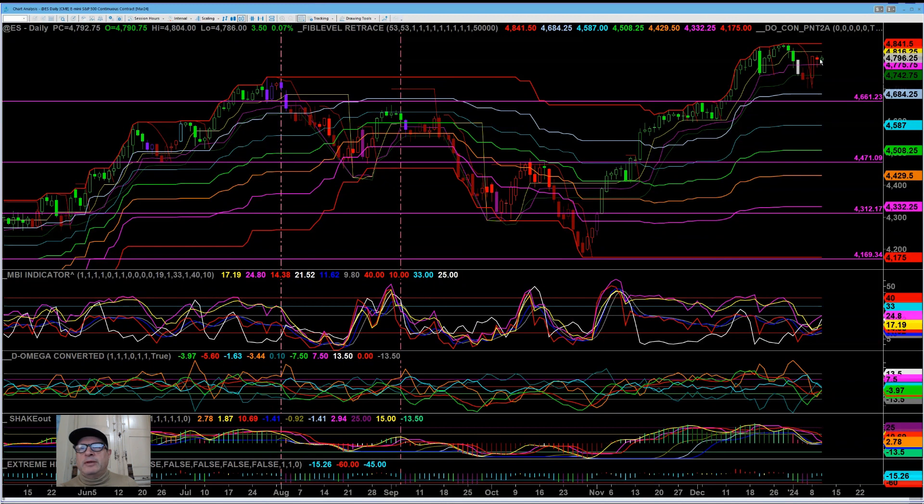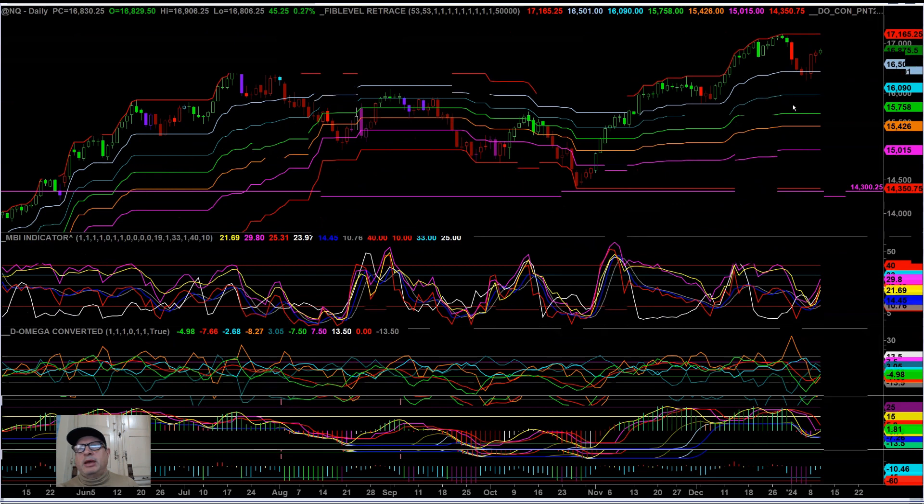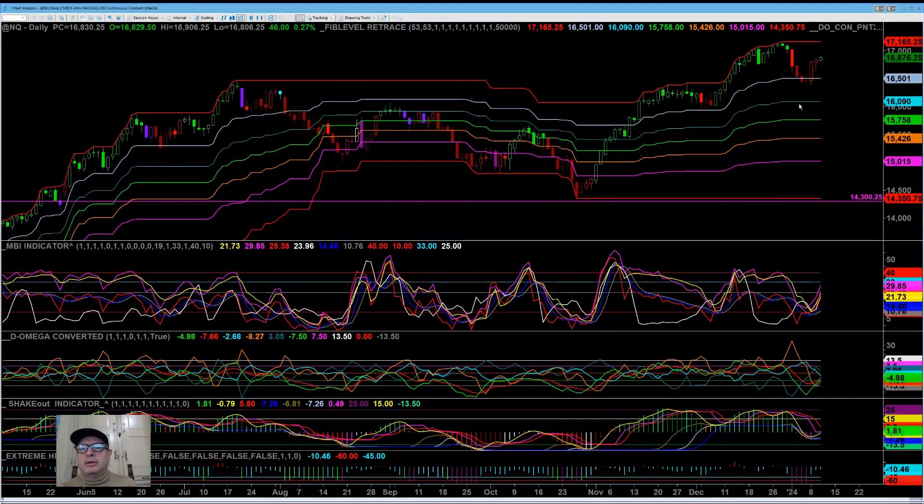A little consolidation move within there, a little bit of fillback within the big candle move — perfectly expected. We looked for at least a third to a half within that range for normal, healthy behavior, and that's what we got. Things are pretty much on autopilot, barring any sudden shockwaves. But for all intents and purposes, nothing dramatic has changed.